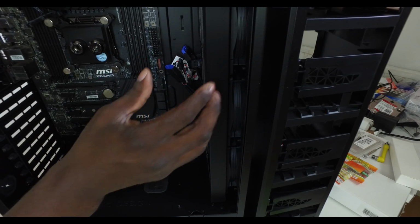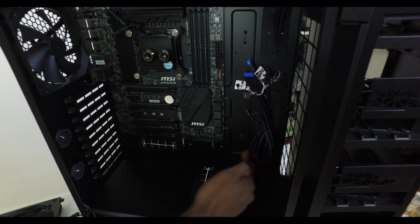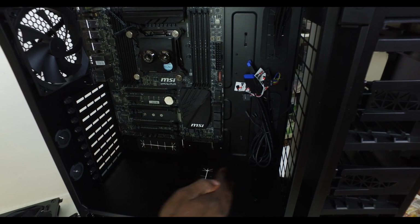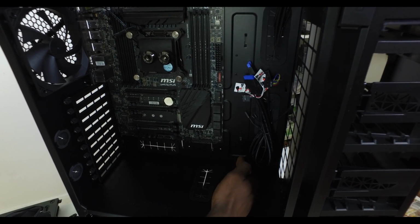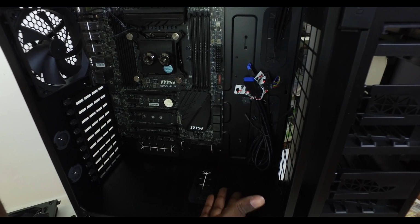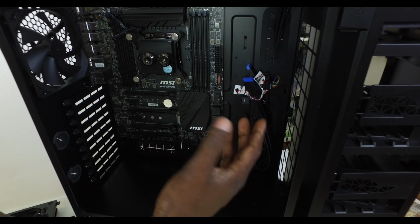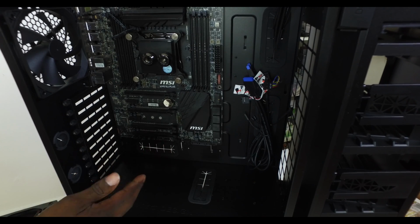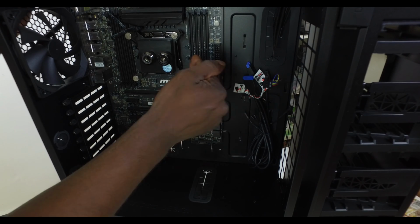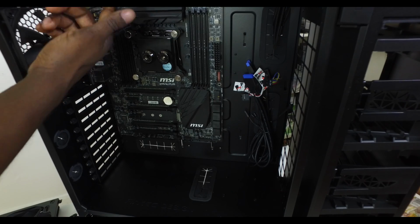You're probably wondering, why is he not drilling the hole straight away? Well, the fact is I need to put the components together without the cables. Say I put the radiator here and it takes over where the hole is I've already drilled. Well, then that's a problem. That means it won't work, so I need to find other options. So that's why I'm going to be putting the radiator onto the plate and fitting stuff together that I'm going to use in the build. I know how much clearance I need for the graphics card, I know where the cables are going to be coming in, and I know where the EPS cable, which is normally quite awkward, is going to be coming in.